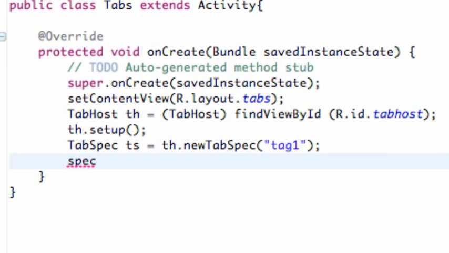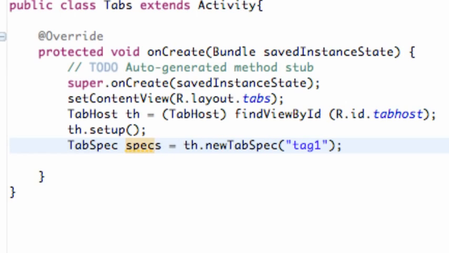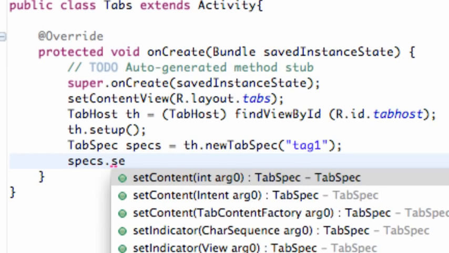First we're going to change TS to specs, just so it's a bit more descriptive. Then we can say specs dot setContent.